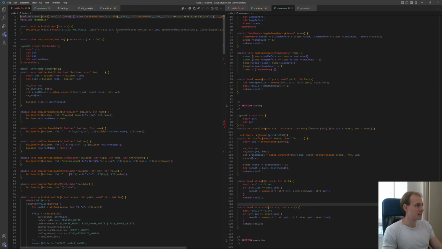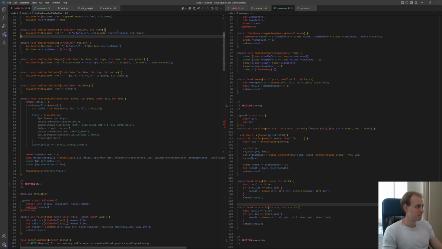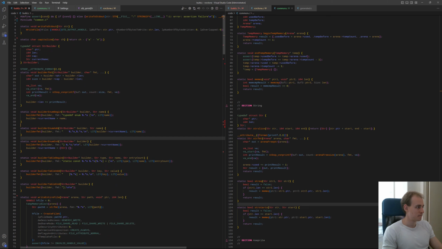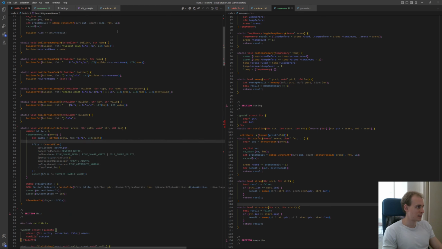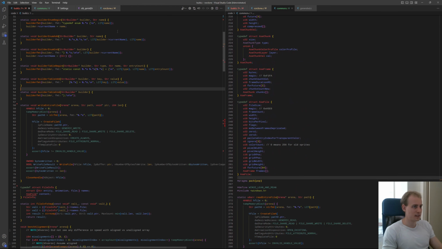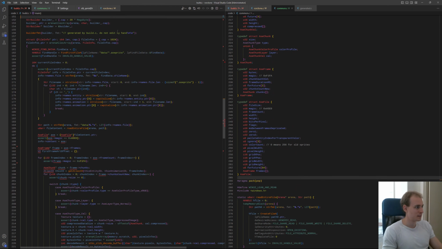Capitalize string builder, just leave that stuff here. Write entire file. Builder. Yeah, that can stay. Oops. Let's include stdlib at the top. Okay, well, ace file is now included in common there.